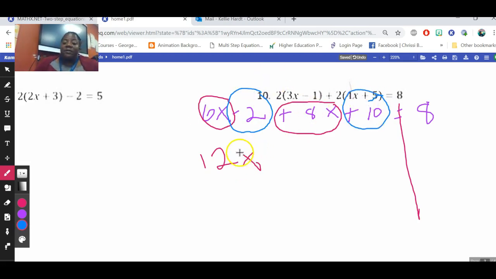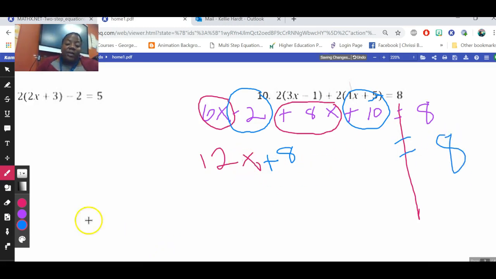Now this time when you combine, which means add, you have a negative plus a positive. So what are we going to do? I bet you know. Get the sheet. If you weren't sure, with a negative plus a positive, you will subtract and keep the sign of the higher digit. If I subtract, I have 8. And I notice the 10 is the higher digit, so it's going to stay a positive 8. Then I will bring down this 8 on this side.